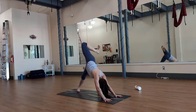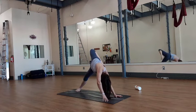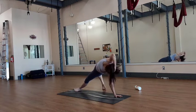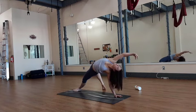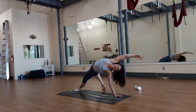So see if you can start to roll onto the outer blade of your left foot. Really carefully let your right toes come all the way down onto the floor behind you. Lift up through your hips. Reach your right arm overhead. Nice. Take a full breath. We're going to try to do this real slow.